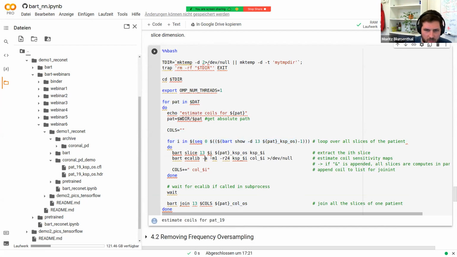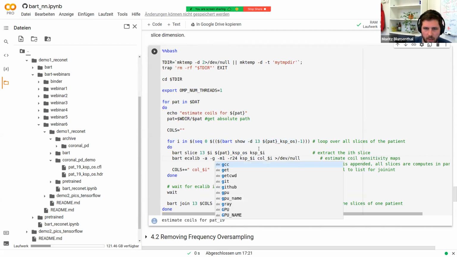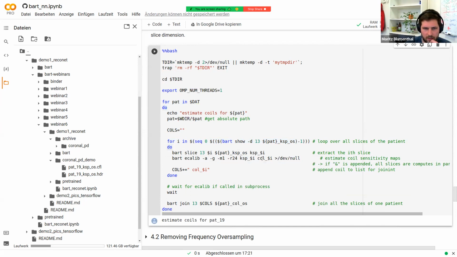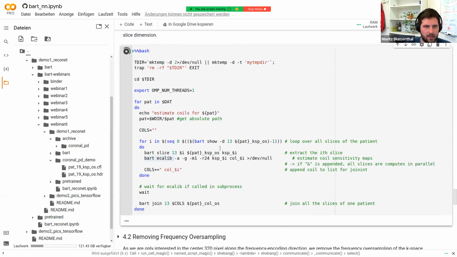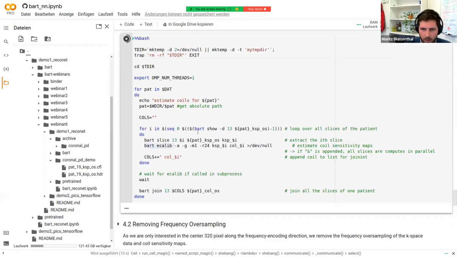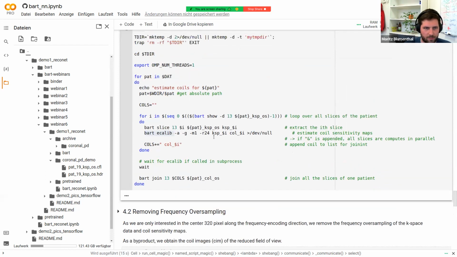To speed that up a little bit, I would recommend to use here the -G option to run it on the GPU. If you're on a local system with multiple CPU cores, you could also run that in bash subshells in parallel or do something else. But here I would recommend to add the -G. So that's the first time we use the GPU. It might take some seconds, like 30 or 40 or so, and estimates our 5 coil sensitivity maps.